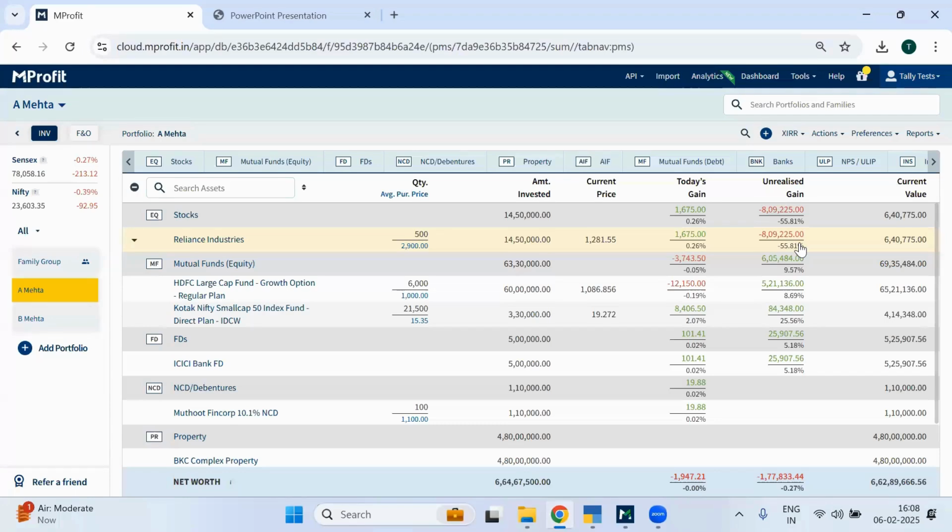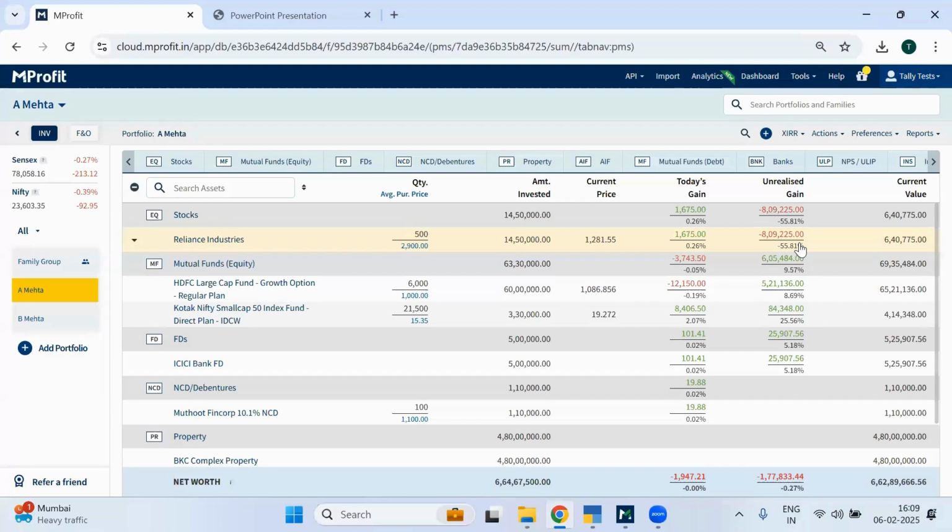Atik also said, a second point is basically the Tally integration is currently available in our family office plans. So in case you're using Lite plus HNI plans, please let us know. We can give you a trial version or we can talk to you and make sure that you will get the access for some time to try it out. And if you're finding it useful, you can upgrade to the higher version, which is the family office version. So currently Tally integration is available in our family office plans.